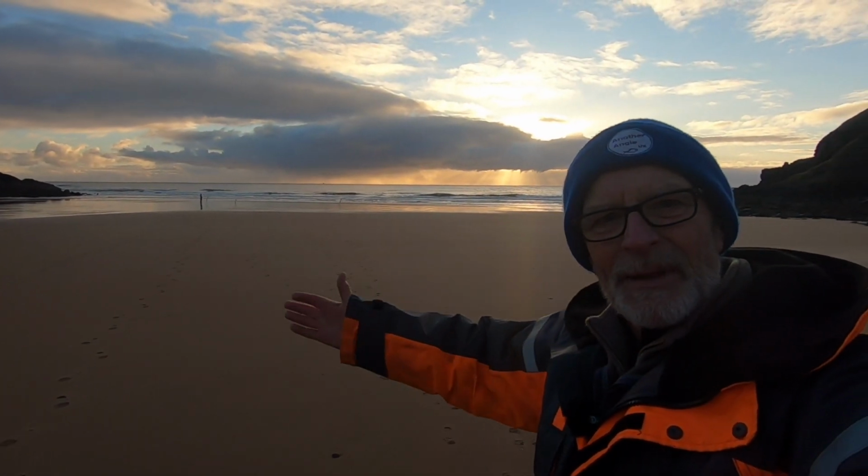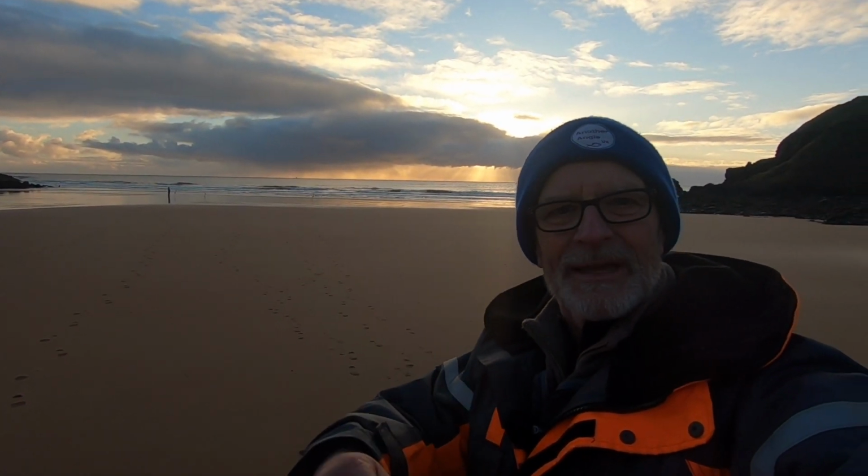The tide's going to come in quite quick, so we've got all the kit at the top here. Brilliant. Two rods in the water, standard rigs, standard rods, standard reels, all my usual sort of stuff. So let's see if we can catch something. I'll take you down there. We're going to have a look.